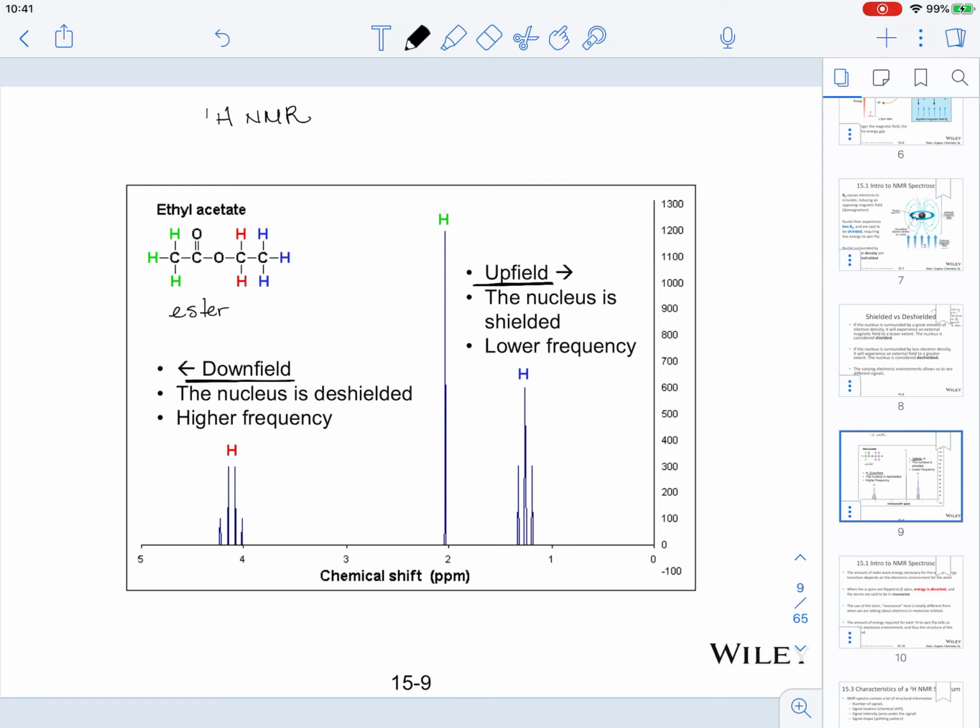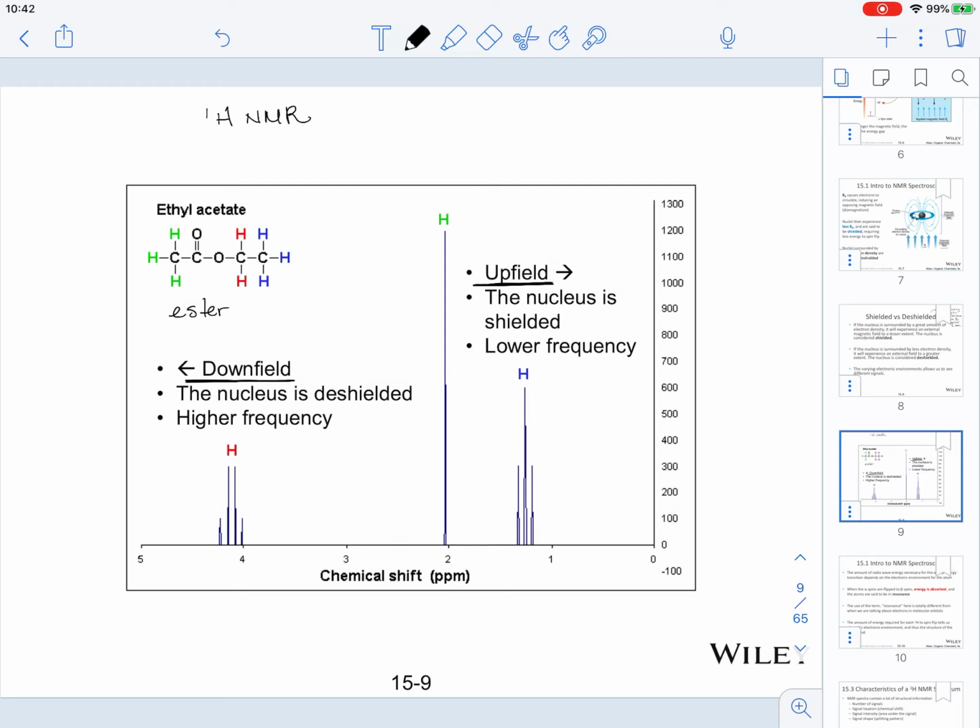Now let's observe what we have, particularly in the following example. As you can see here, outlined in different colors, we have different hydrogens. And again, at this time, we are not even addressing how these hydrogens are placed here. We're just understanding why some things are more downfield and why some things are more upfield, okay? So I just want to talk about the extreme: things that are upfield and things that are downfield. And I want to explain the reasoning, in terms of electron density, of why we have these observations.